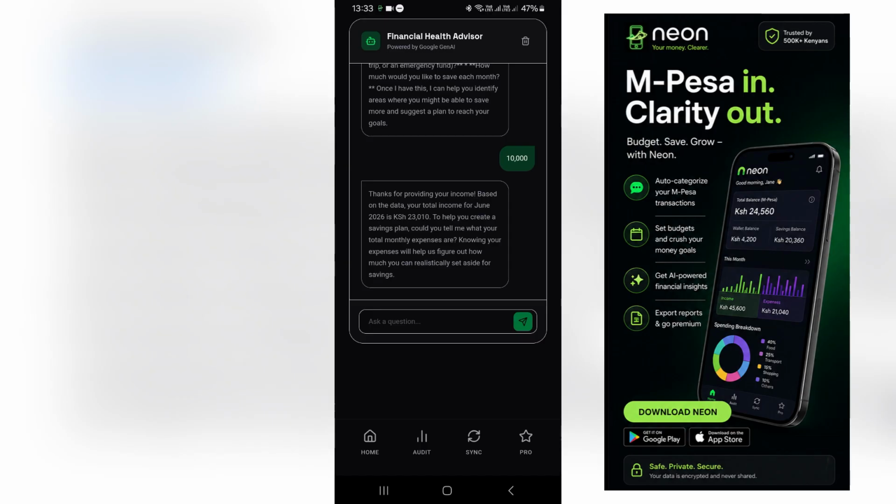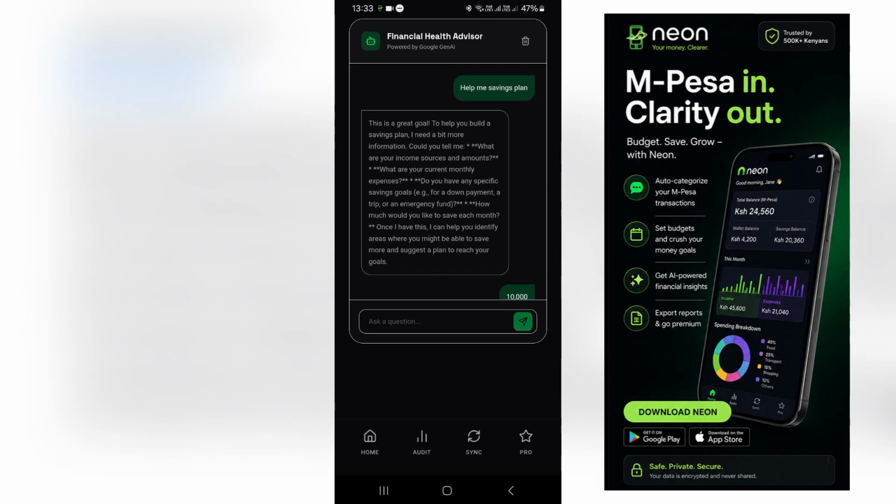The AI will respond according to your financial data that is in the app. In this conversation, the app compiles your data and sends it to the AI advisor, and it will give you responses that are relevant to your financial data.